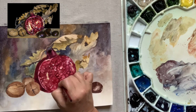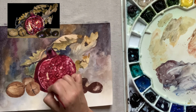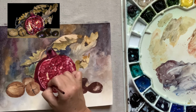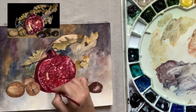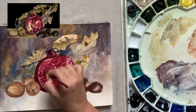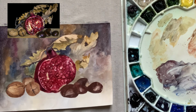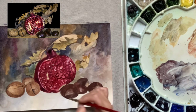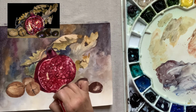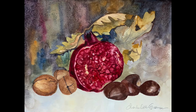And then for the final touches, I come in with that thick alizarin crimson and recreate some of the structure between some of the seeds, not all of them, in my pomegranate. And with these final touches, I'm done with my winter still life of a pomegranate.